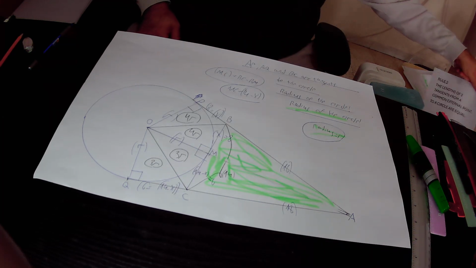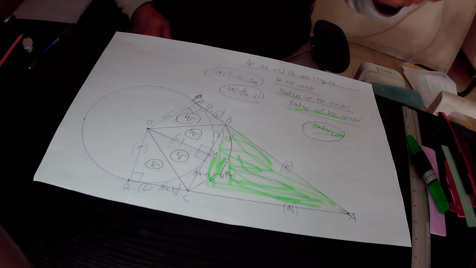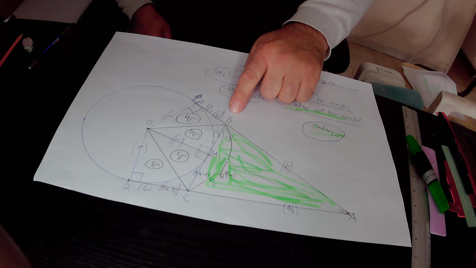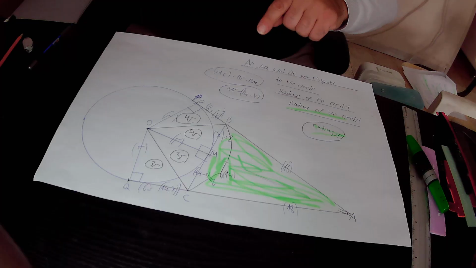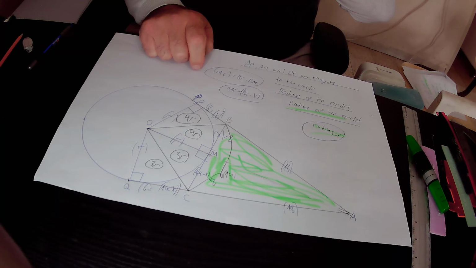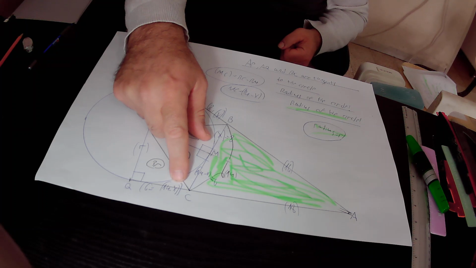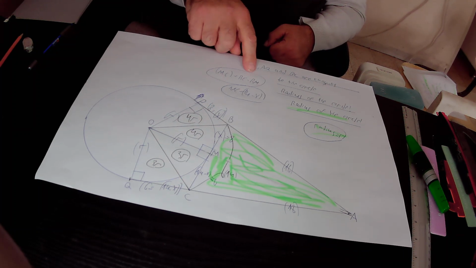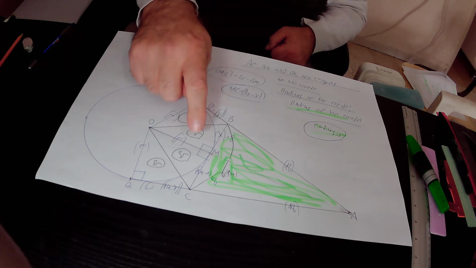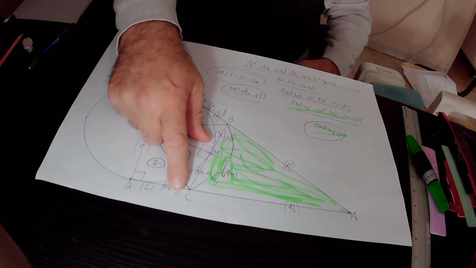You can implement rule 2 in our drawing, because if you focus on this common external point B, from this point B we have two tangents to this circle, tangent BP and tangent BM. And according to rule 2, they are equal to each other. That is to say, BP equals BM. But BP equals X according to our definition, therefore BM must also equal X according to rule 2. So what is the formula for this missing element MC? MC equals BC minus BM. That is to say, MC equals BC, that is 14, minus BM, that is X. So in total we found that MC equals 14 minus X.